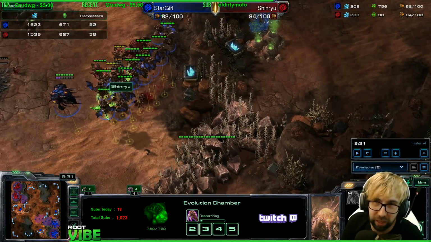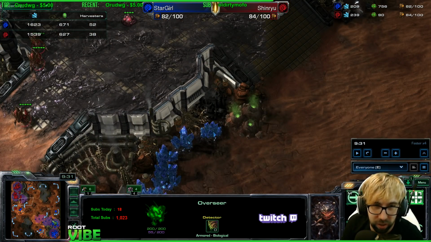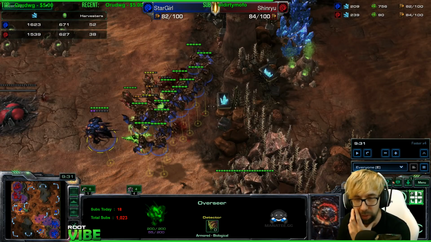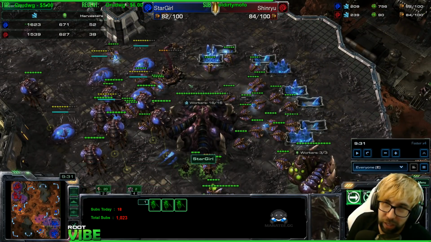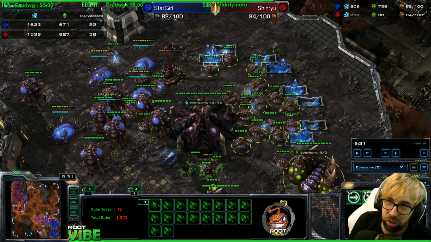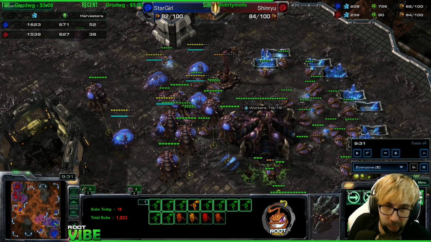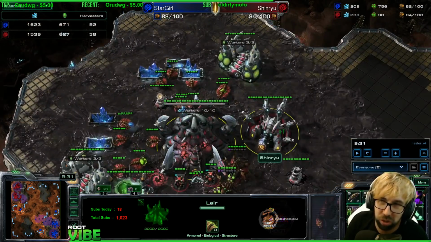From a 2-base attack, even if it somehow got around his mutas, it shouldn't get around his mutas at all, but if it somehow did, if he was making Ling Bane and you were still going roaches, he'd be fine. Worst case scenario, he runs his drones for a second, brings his mutas back, kills your entire army, and he just makes drones while it happens, and he's still ahead at the end of that. Because you're putting yourself into such a big all-in with roaches.